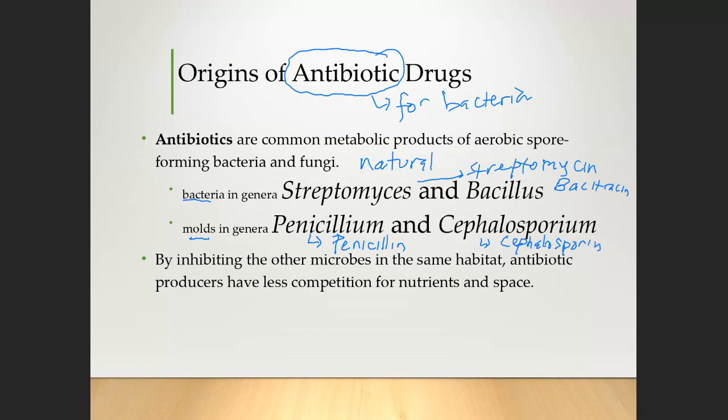So antibiotics can be produced in nature by some microorganisms. They actually produce these to compete with other bacteria or other microorganisms. Like Penicillium, for example, it produces penicillin in order to destroy some bacteria that may be around it. So this is a kind of competition. They produce these to kill other microorganisms, and then we harvest these antibiotics and use them in our body to kill bacterial infection.